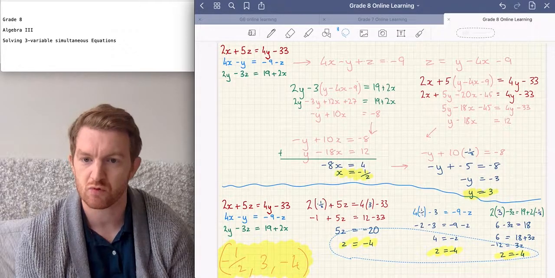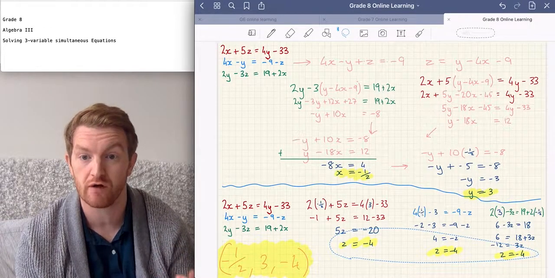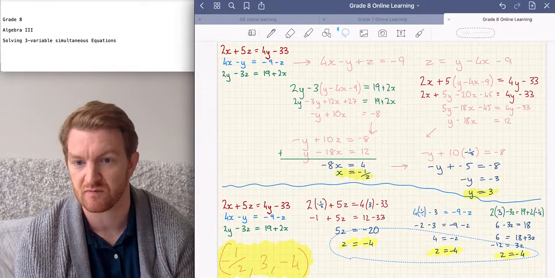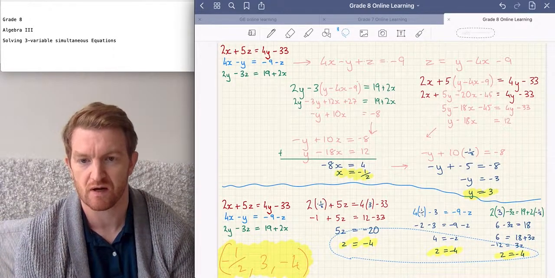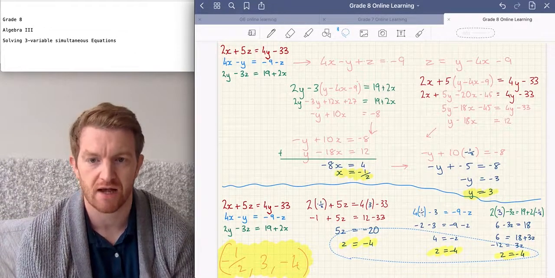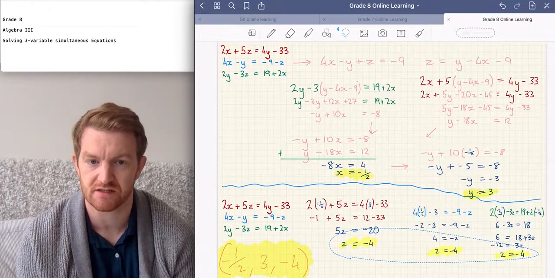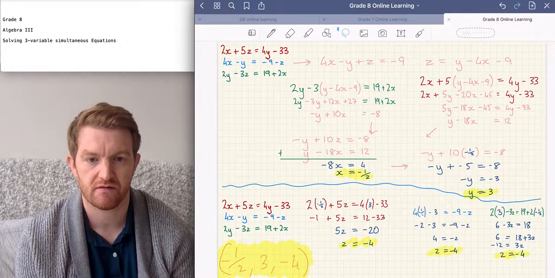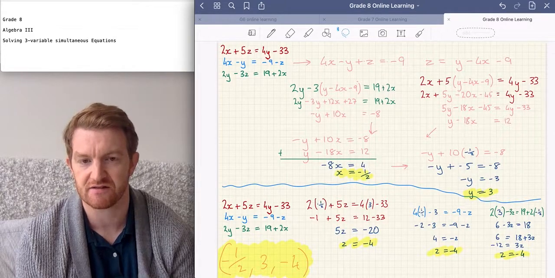Again, it's just simple substitution. It is a lot of working, but a lot of the steps are just adding and subtracting, multiplying, and maybe some dividing as well. So these are the things which, if you're not feeling confident with, you can always use your calculator to help you with these stages. So once you've done that, we put the x and the y in, and we get that solution.